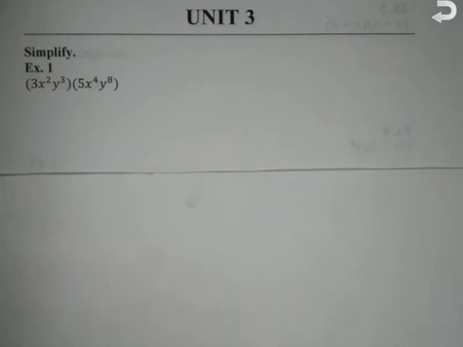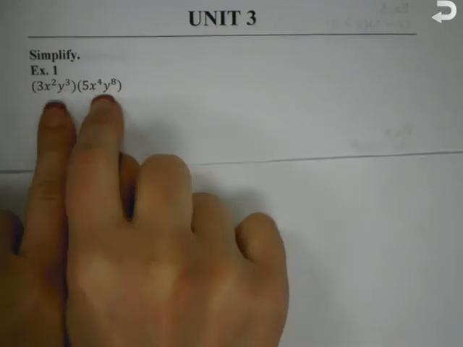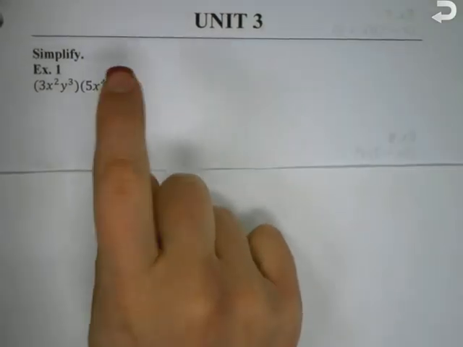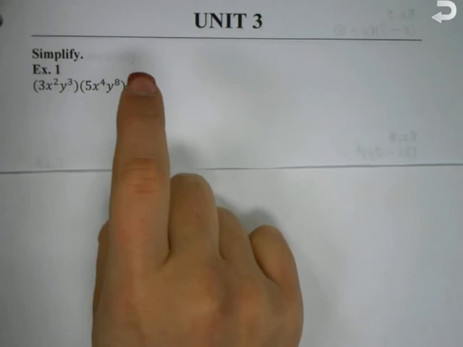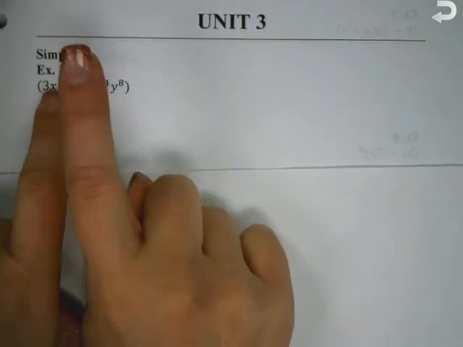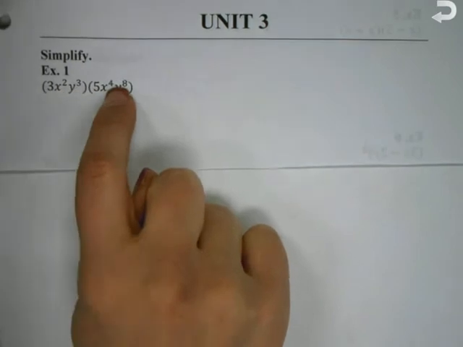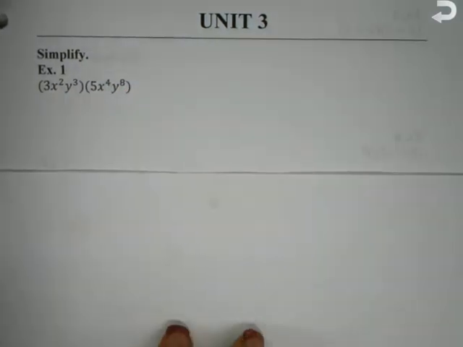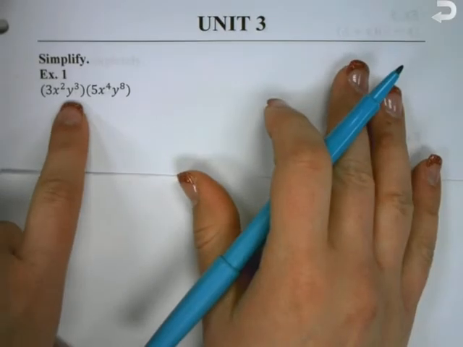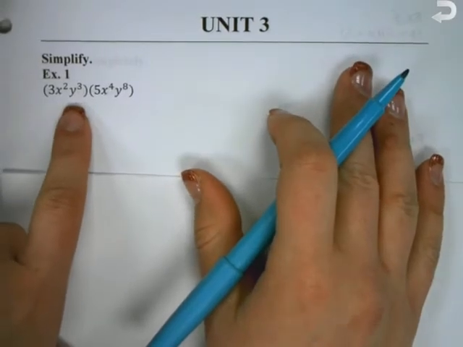Unit 3 was all about rules of exponents, okay? Does anybody remember when I have something that looks like this? When I have something that looks like this, what am I going to do with those exponents, Brandon? You multiply the y's together, so it's y, and then you add the numbers on top. You just add them. Very good.